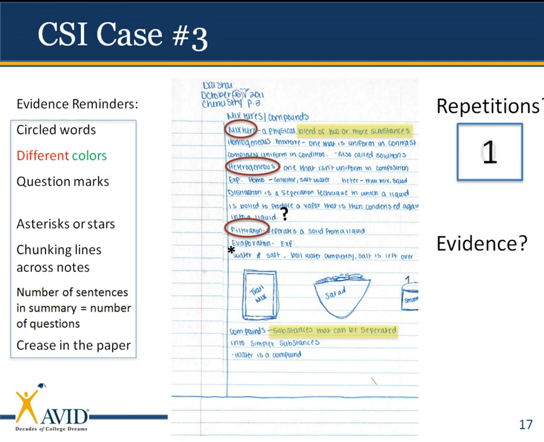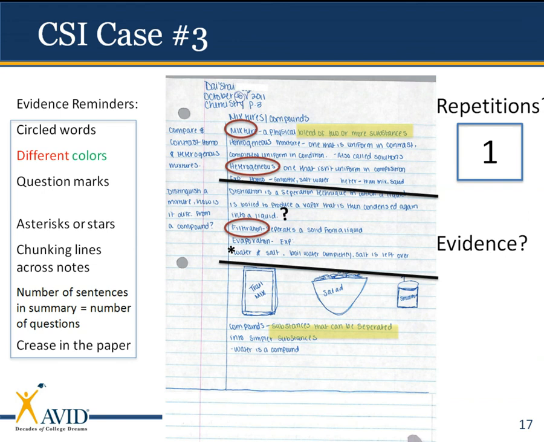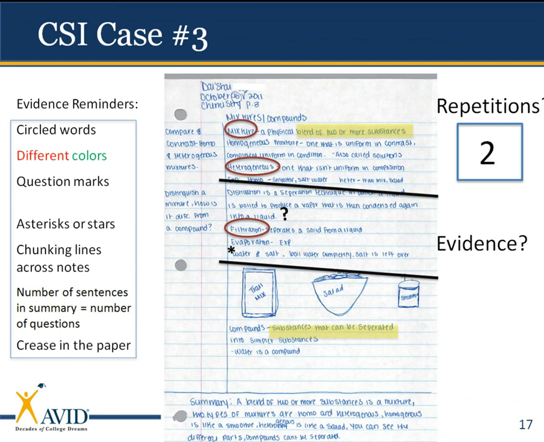There we go. We're already up the curve of forgetting, Deja. There's our first repetition. But we're not done yet. Let's go ahead and chunk our notes and write some questions for those chunks looking at those main ideas. We're up to repetition number 2, but we're still not done because now we're going to write a summary over those notes, answering the questions that I wrote in my left column and my essential question if I had that there also. That's our third repetition, but Deja's still not done because Deja's now going to go and take her point of confusion to tutorials, get that question answered, and then the night before the test, she's going to study using the fold-over method. She's up to 5 repetitions over this information now.